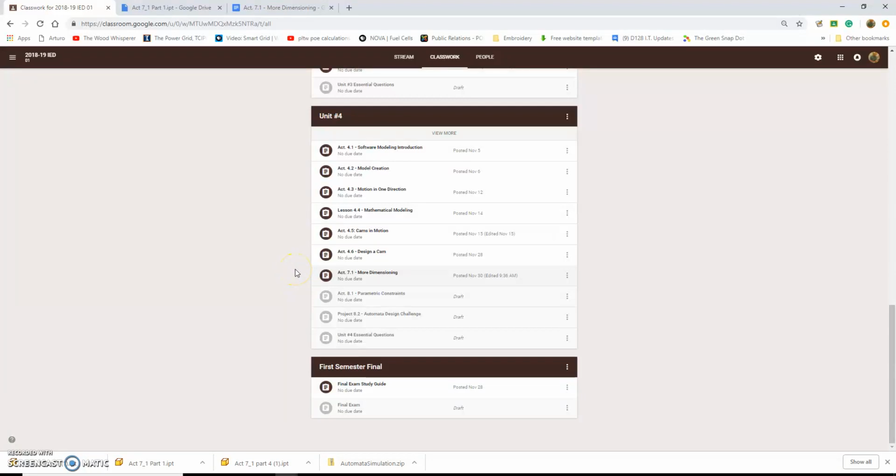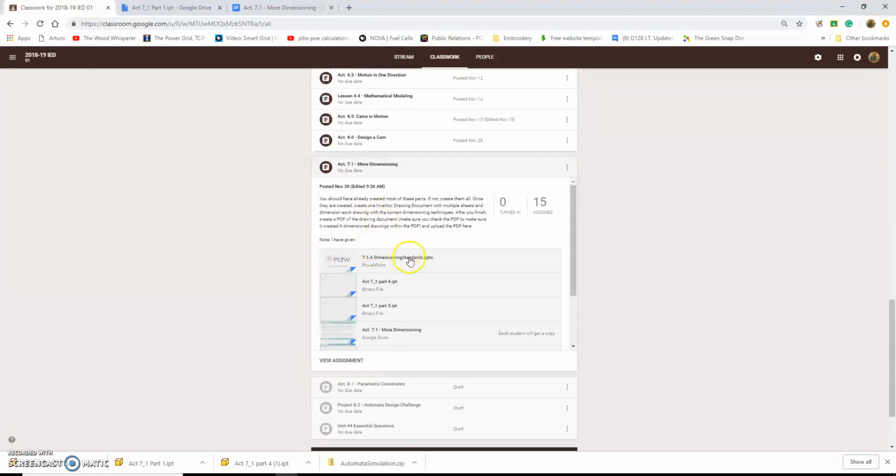All right, in this video, I'm going to show you how to dimension so you can review this if you need to go back to it. I'll also talk to you about correct dimensioning techniques according to what Project Lead wants you to do. First, I've got to go to my Google Classroom, open up 7.1 more dimension. I know 7.1 is supposed to be at Unit 7, but we moved it here just to make sure you understand how to dimension, because there will be some testing going down on that.